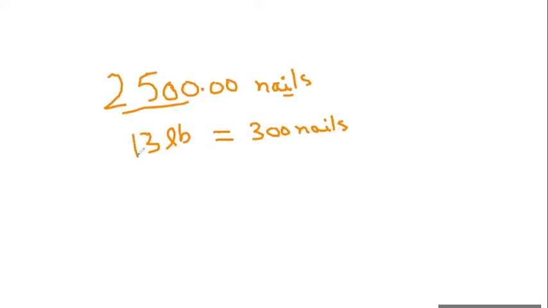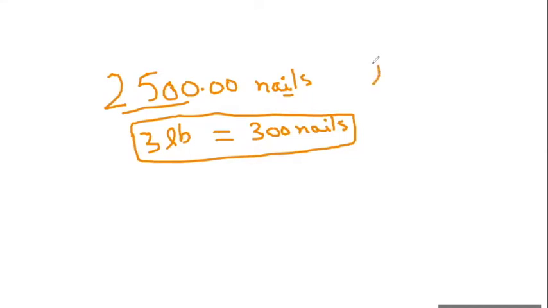So here you see this is an equivalency, and we already talked about dimensional analysis, how to make a conversion factor, in chapter number 2. That's why that chapter is very important to understand, because all of these basically depend on that chapter. So we're going to use the same concept, and what we need is how many pounds the shopkeeper needs to weigh to get this number of nails, right? So we need pounds. Pounds has to be on the top.